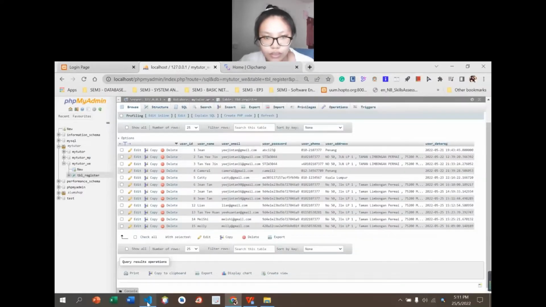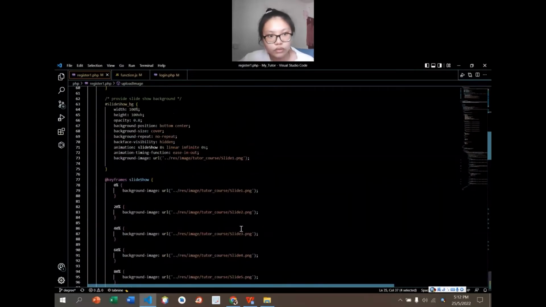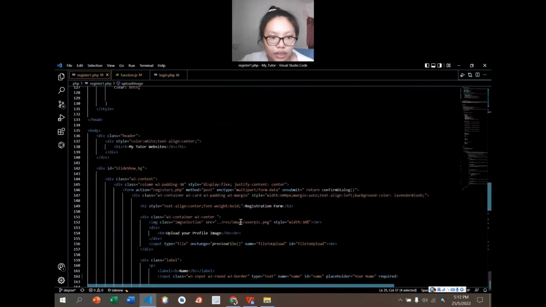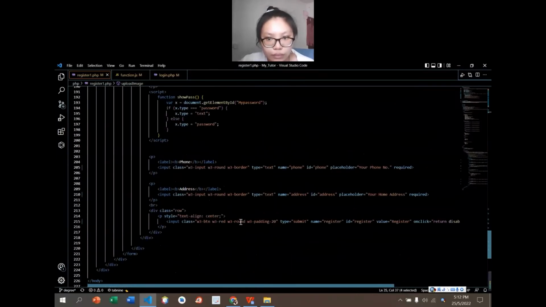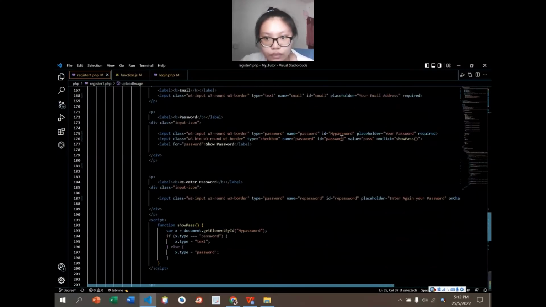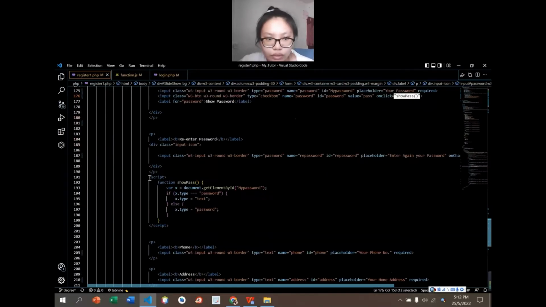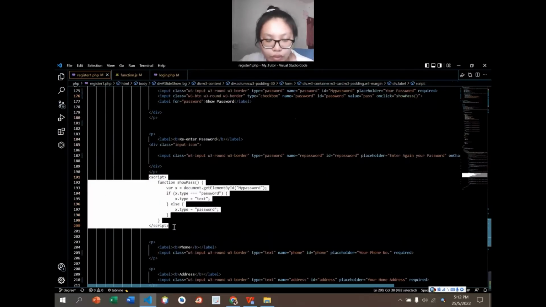Next, I would like to show also my functions. First, I implemented the function for the show pass checkbox, which I wrote as a script here in the body of the HTML.